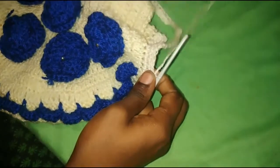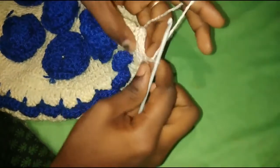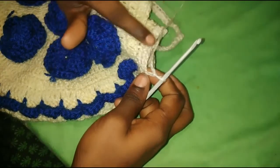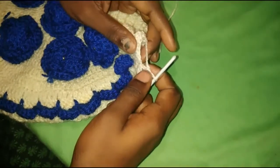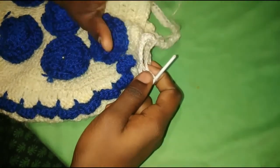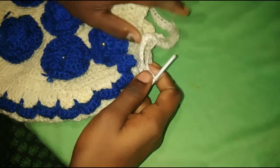Round 2 is completed. After finishing this round 2, make chain 2 and you simply continue the same pattern. You simply make 1 single crochet in every chain space. To finish this round, make a slip stitch into the second chain space. You continue the same pattern for 3 more rounds. After finishing these rounds, I'll show you what are the next step.